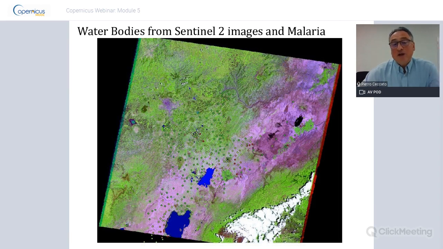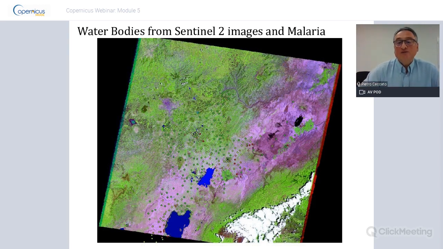But in this area, which is very dry and very hot, I put in dots, green dots and red dots, the location of villages there. And the green dots shows where we don't have malaria. First of all, because it's too dry in this area. And on the left and on the right part of the images, we don't have malaria because those are highland where it's cold and the mosquito cannot thrive there.